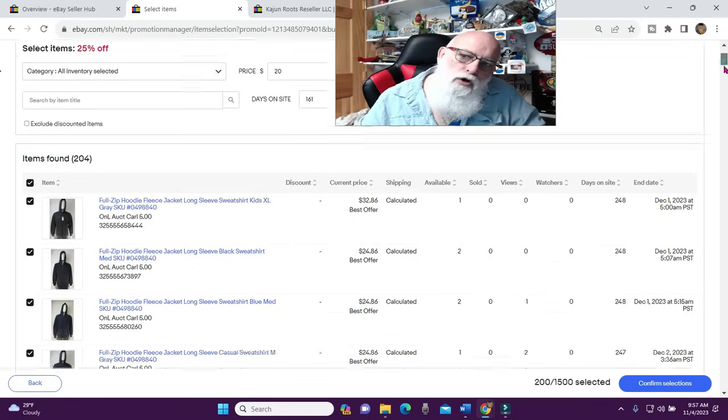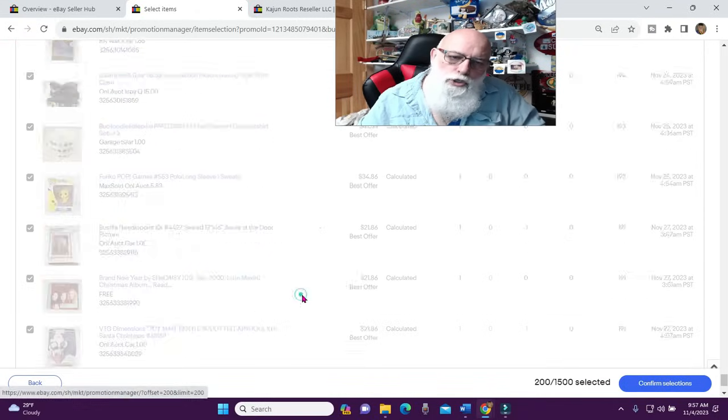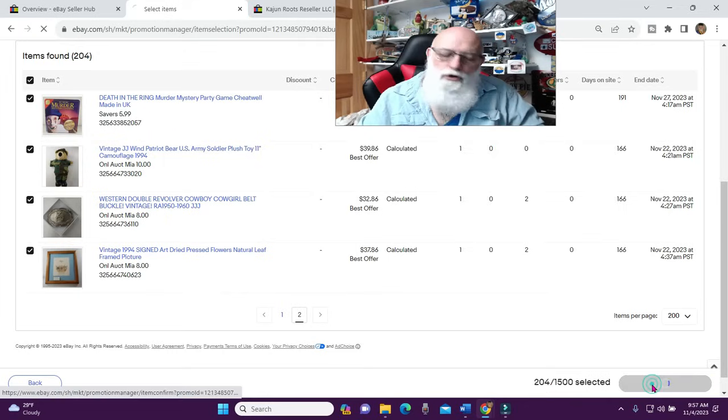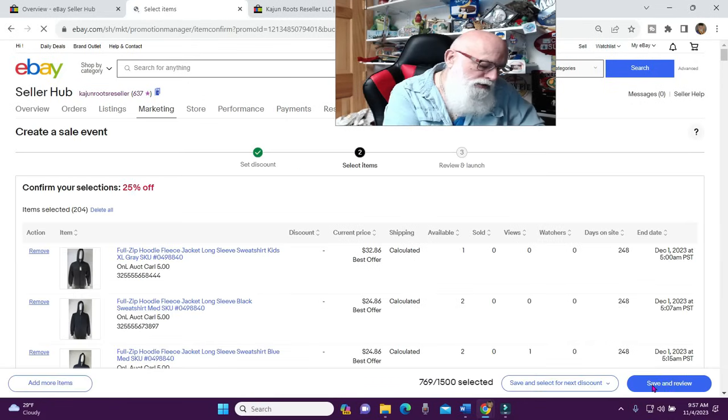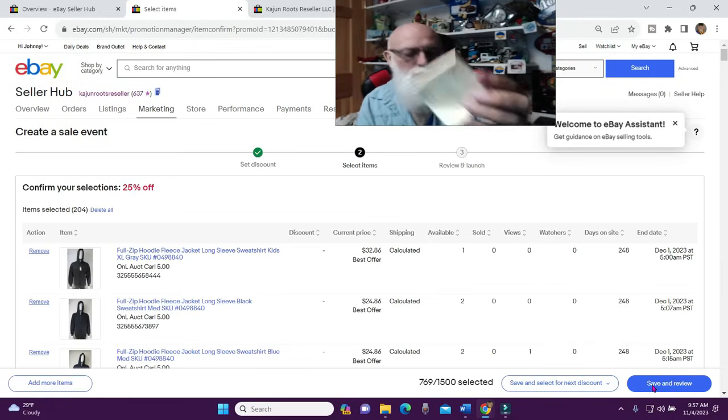So that means I got to go all the way down to the bottom of the page. I'm going to click page 2. Then I'm going to come back right here where it says item and click that little box, and there goes the 4. So now I have 204 in the category of 25%. Then I'm going to confirm. That's what I want. 25 is done. I'm putting a little green X mark across my numbers saying I got those 2 done.